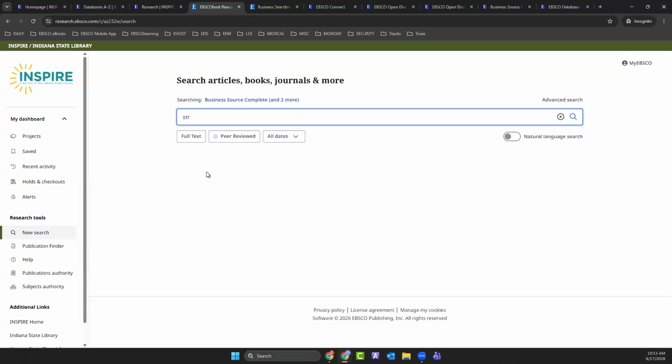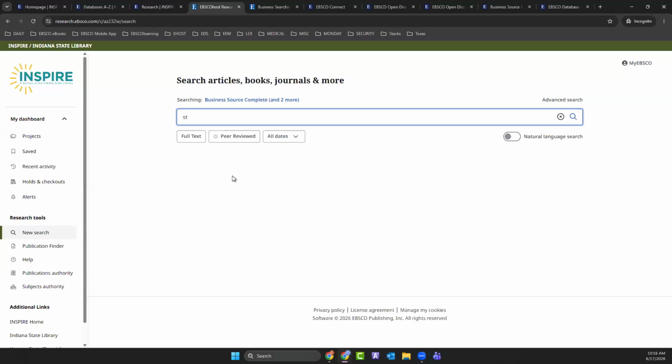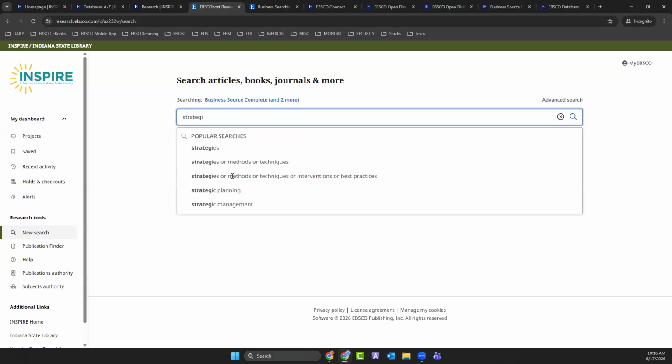I'm going to type strategic planning. Actually, let me refresh my screen. It looks like it's a little stale because auto-populate auto suggest is not working, so I just refreshed it. I'll go ahead and start typing. All right, so I'm looking for strategic planning. I only entered half of that and notice that some popular searches are presented, just getting me to my research that much quicker. I am interested in strategic planning. I can make that selection or I can keep typing.